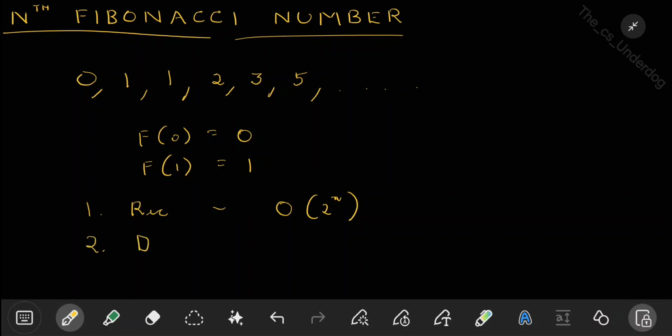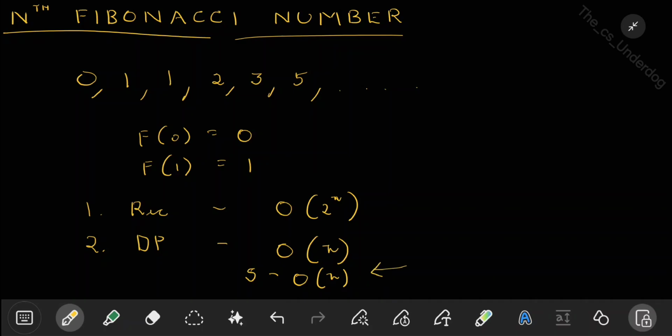So what is the second approach that we learned about? We learned about the dynamic programming approach. We solved it using memoization and then using tabulation. What is the time complexity that we found? Time complexity we had was order of n. And what about the space complexity? Space complexity was also order of n. Why was this order of n? Because either be it memoization or tabulation, you stored the results for n steps, and that is why space complexity is order of n.